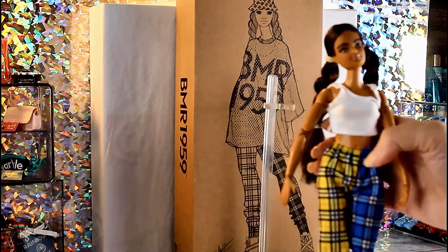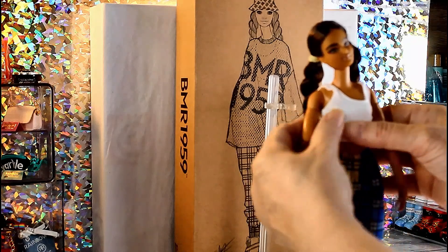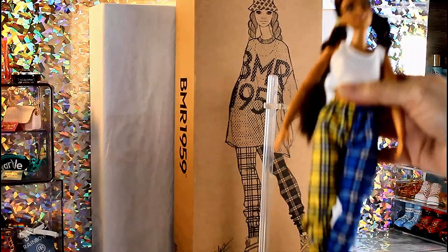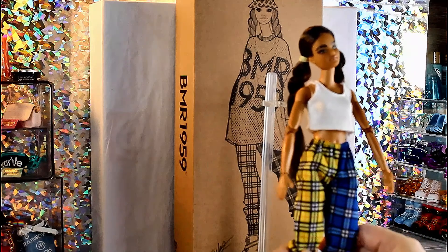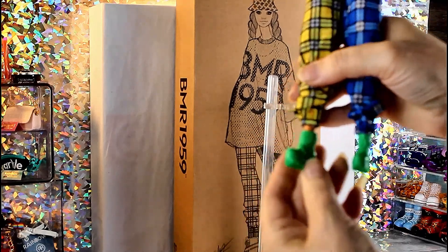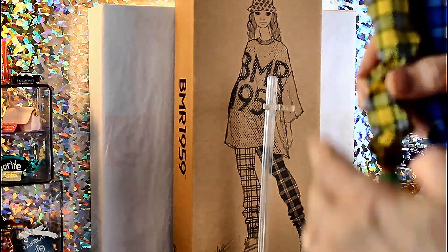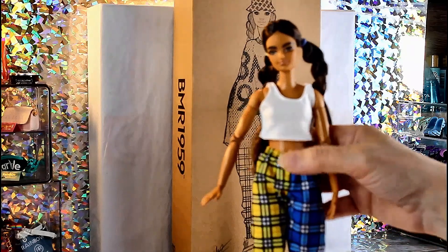Without the giant shirt on — even with just a tank shirt on I could live with this if this is all I had to dress her with. She has a white tank shirt on that doesn't fasten in the back, just comes up and over. She's wearing dual colored pants — blue checkered on one side and yellow checkered on the other, gathered at the ankle. She's wearing these green clogging boots, which have a lot of detail. I don't hate this part of the outfit. Not over keen on the color of the boots — if they were black I'd like them better — but I could live with this.